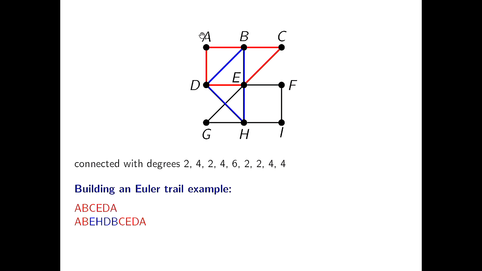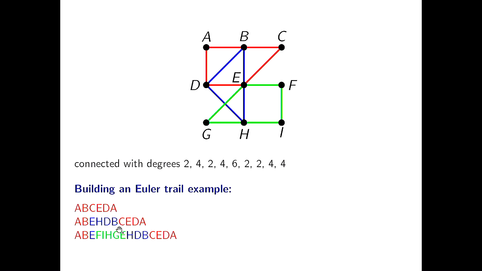Now do this blundering, A, B, E, but be on the lookout for a place where you could branch off. Oh, we could branch off at E. So now do that, blunder around, that's the only thing you can do now. Insert this as a detour within your longer trail and rinse and repeat until you use up everything.